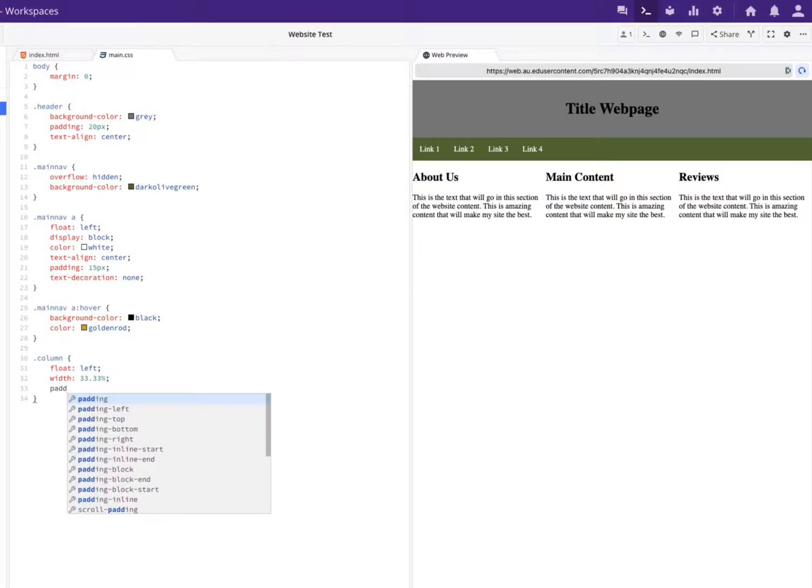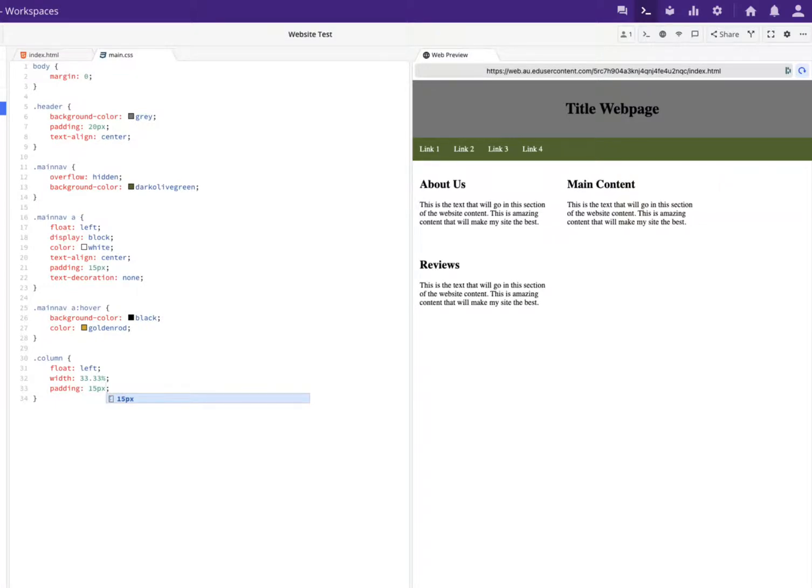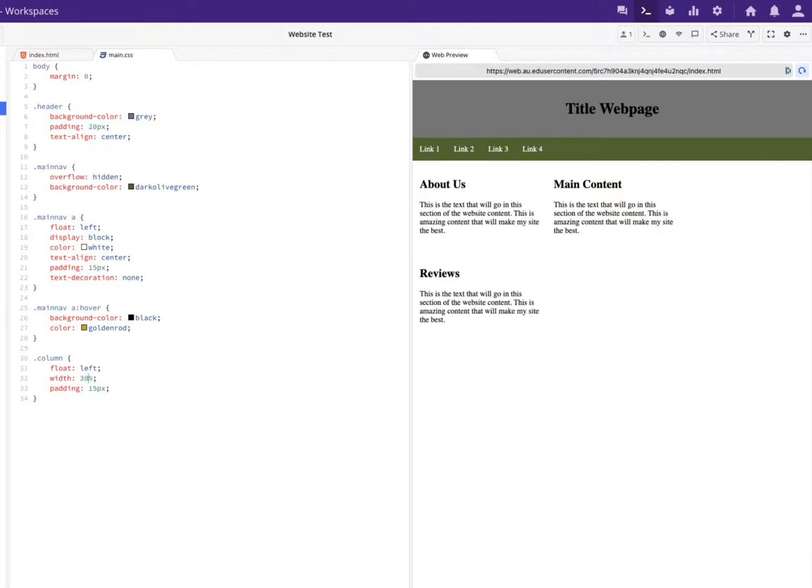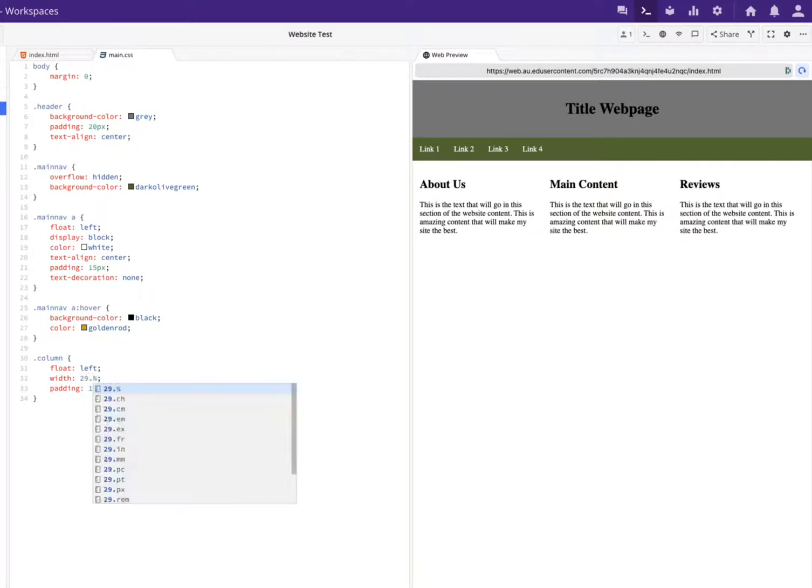And then a bit of padding as always to give it that little spacing that makes it look a little bit more professional. Now for me, the 33.33 won't fit with this padding, so I'm going to drop that down. 31's no good. 30's no good. 29 looks pretty good, so I'm going to do 29.5 for my page.